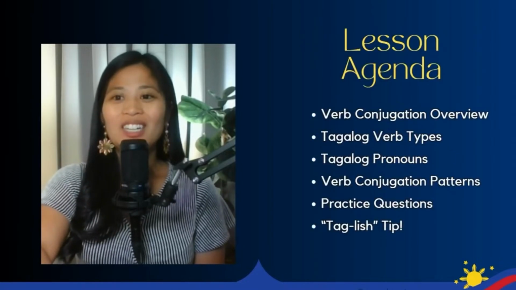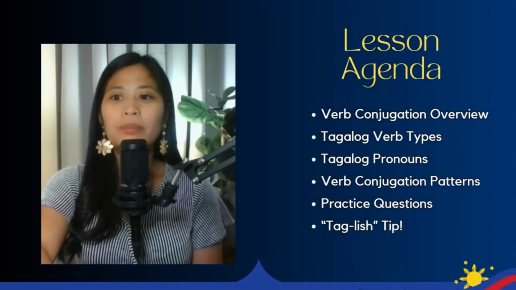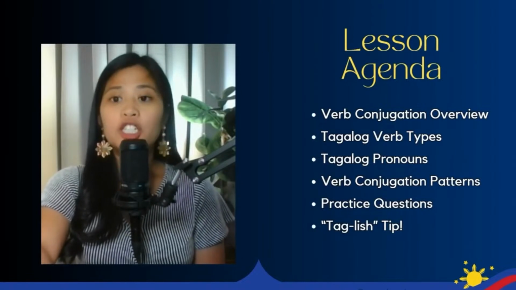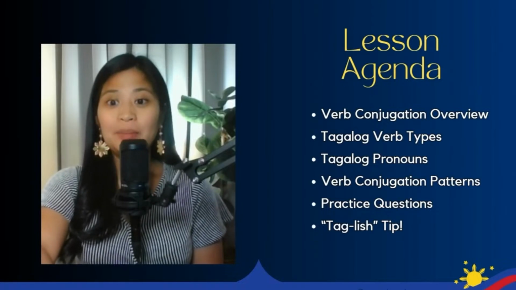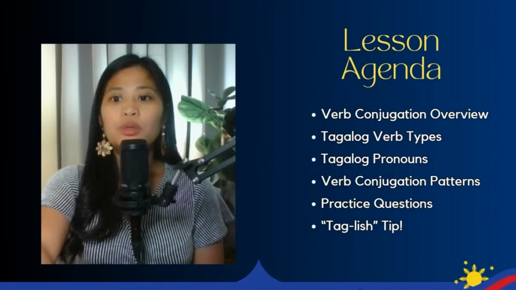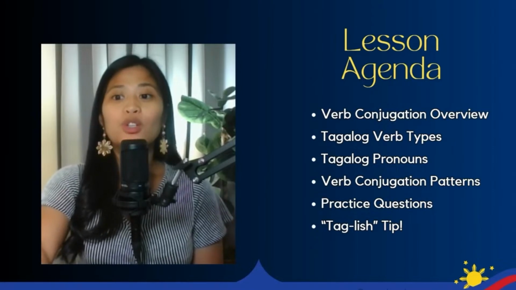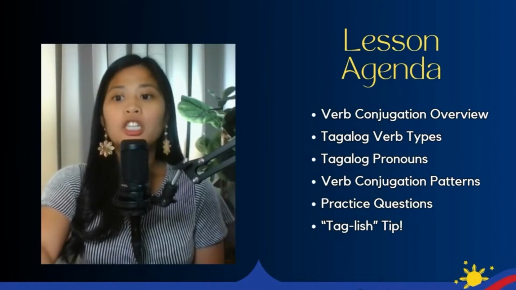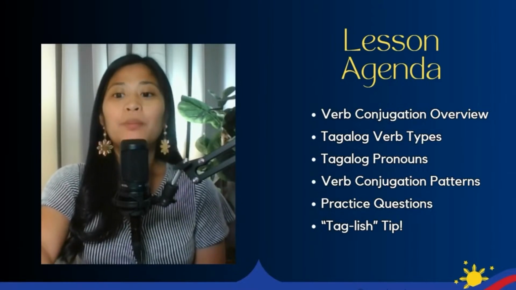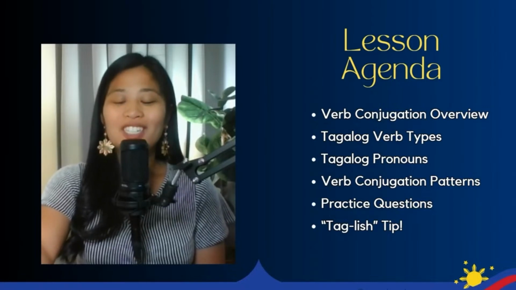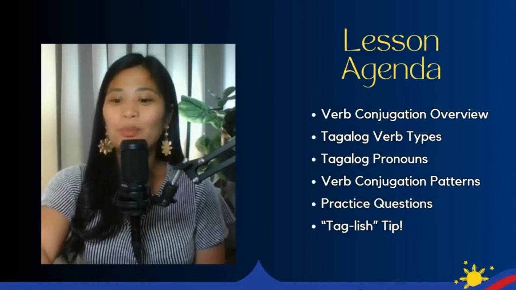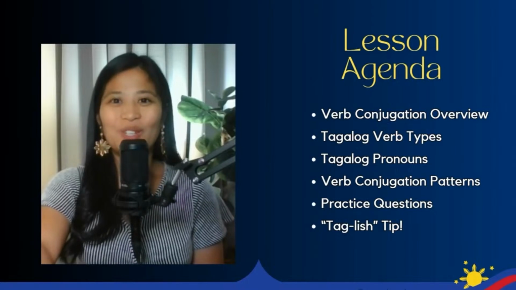And this is our agenda for today. We will start by talking about verb conjugation in general. Then we will learn the Tagalog verb types. Then we will go into Tagalog pronouns so that we can start making simple sentences. And then we will learn the verb conjugation patterns and then practice them in some example questions. And then I will finish it off with a Taglish tip, which I think you will find very useful.